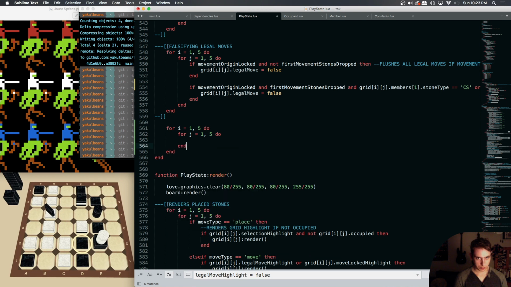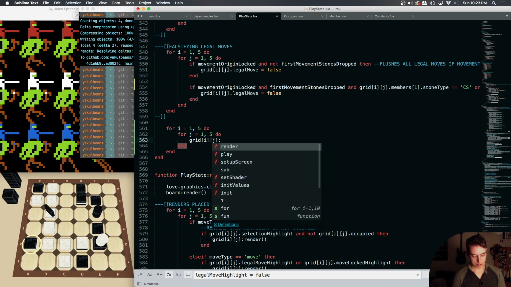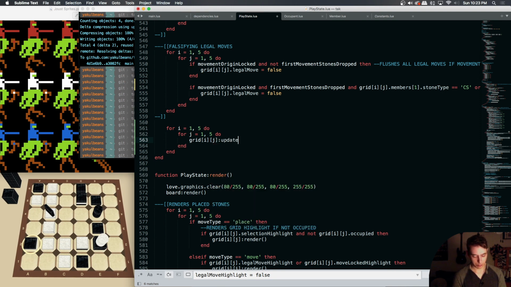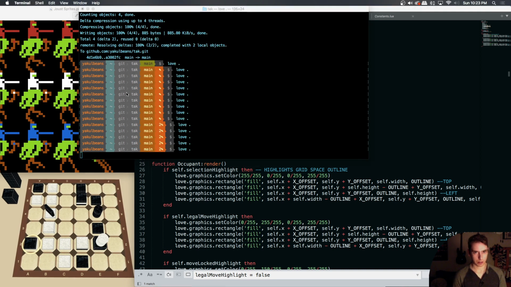And the thing we're doing is updating our grid at ij, gets updated by delta time. Therefore, we should flush every occupant. Well, now this line of code will run for every occupant in every grid. And if it's a legal move, set the legal move highlight to true. Okay.